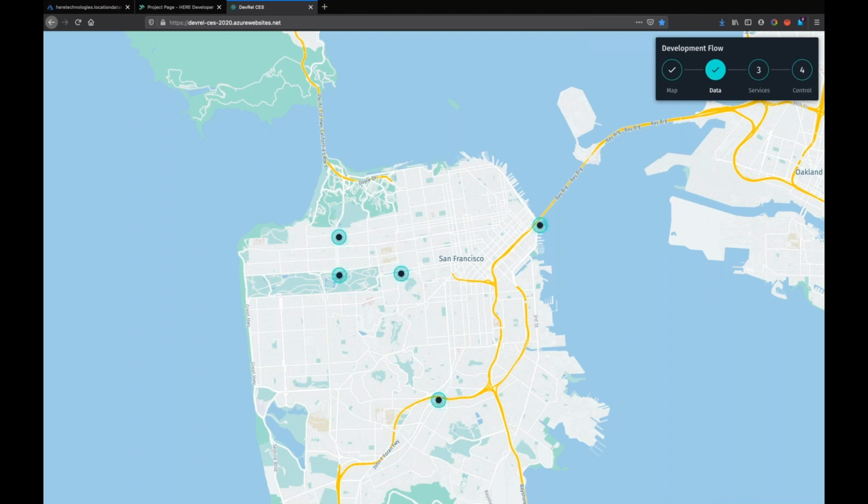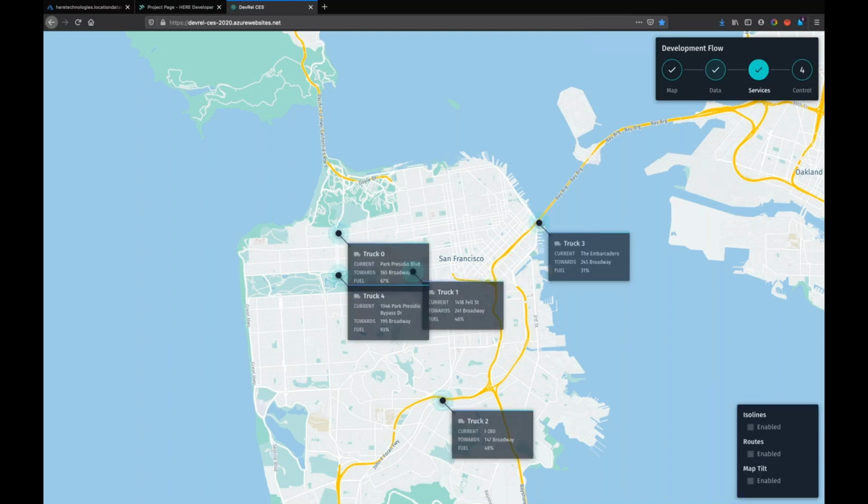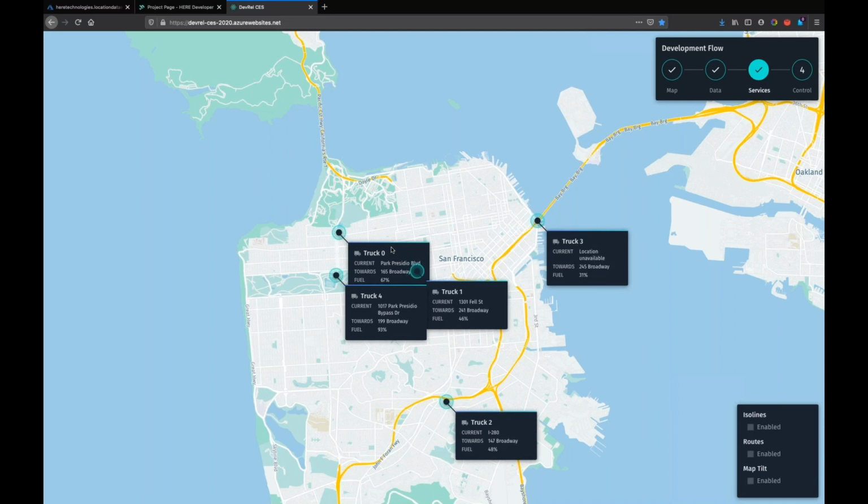So you have a marker which represents our truck now, and it is associated with more data like engine temperature, coolant temperature, or fuel levels, etc. So you add that, and then you add your services on top of it. By services, I mean the HERE location services, which is one, the geocoding service, right?